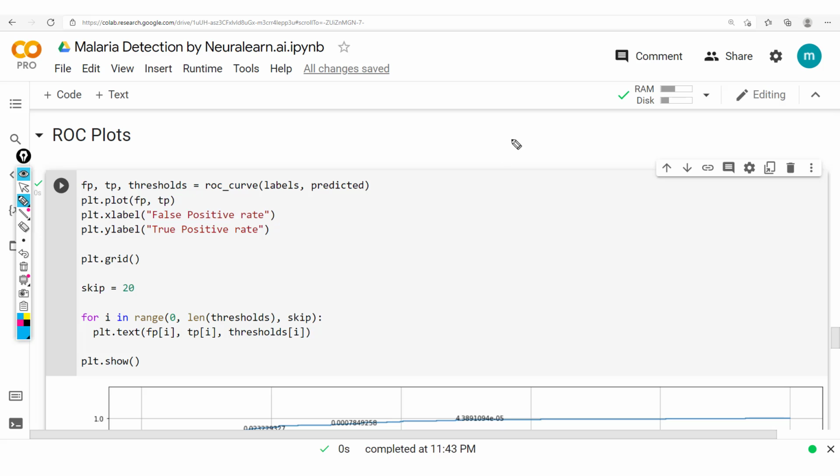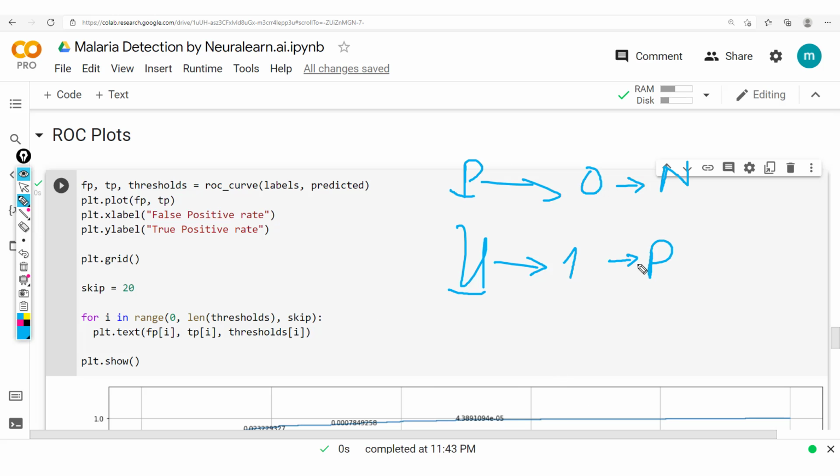One other quick note is that if you have a problem like the one we're trying to solve, where parasite is 0 and then uninfected is 1, so this is how the data set was created, and based on this we build our model, then this means that this will be considered as negative samples, while this will be considered as positive samples. Whereas in the real world, we'll tend to look at uninfected as negative and parasitic as positive. So you have to be very careful with these terms and know exactly how your data and models have been built.